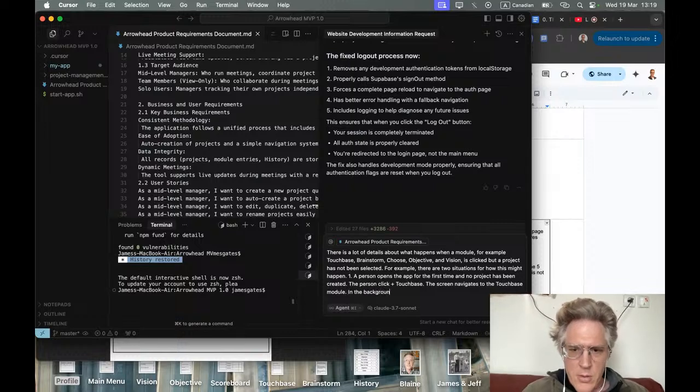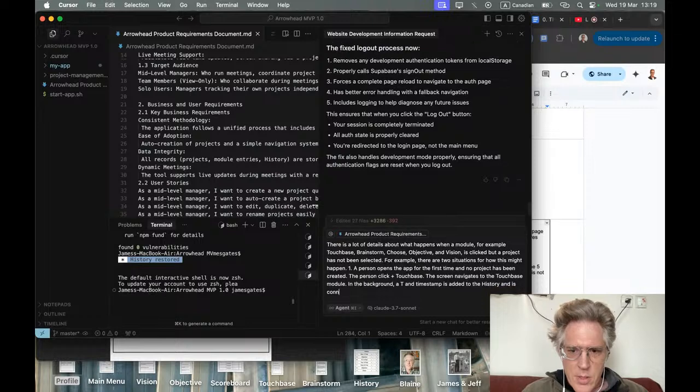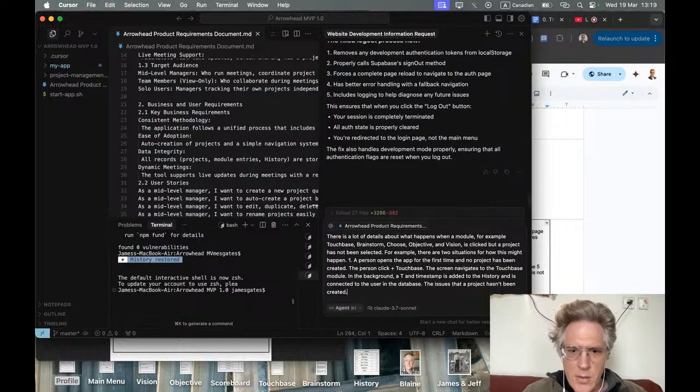In the background, a T and a timestamp is added to the history and is connected to the user in the database. The issue is that the project hasn't been created.